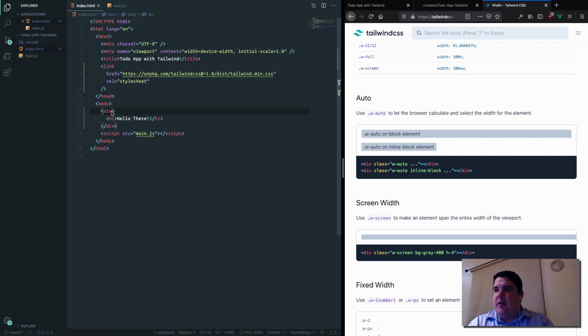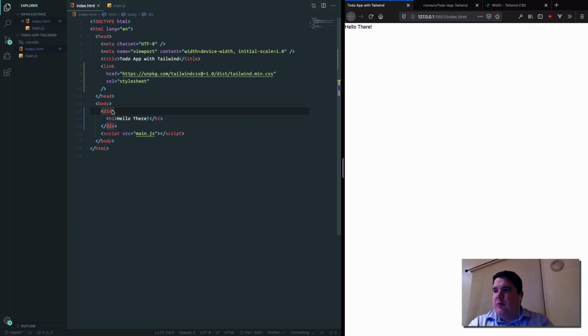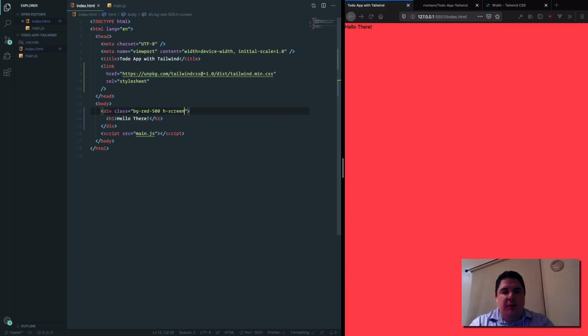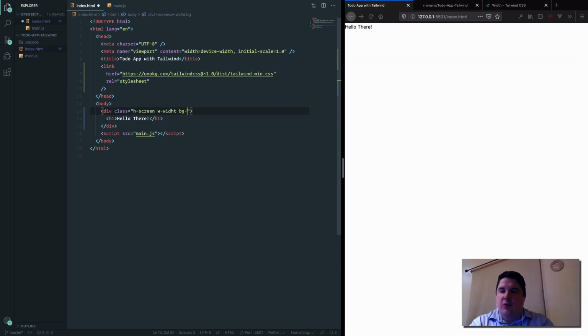In the main one, the only thing that we're going to be doing is class equals. I will do for now just bg-red-500. It has colors in there, so you will see everything that is there. And let's do screen to take all the page, just to make sure that it's taking all the width. I will change my background from red to a little more gray. So let's do gray, I don't know, 300.